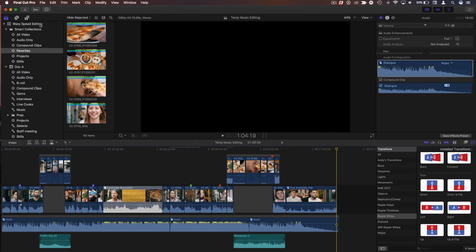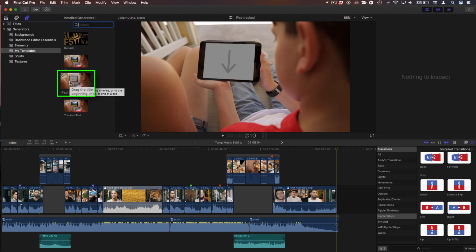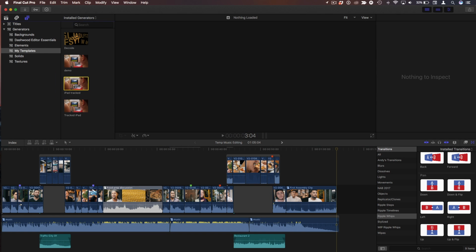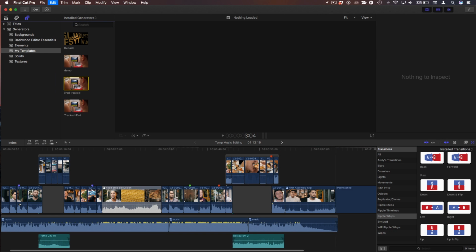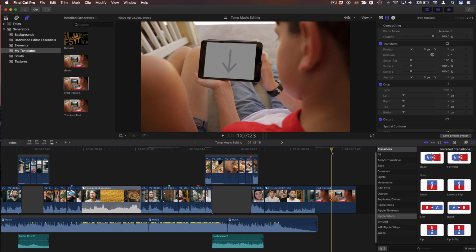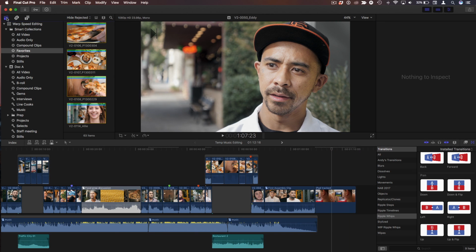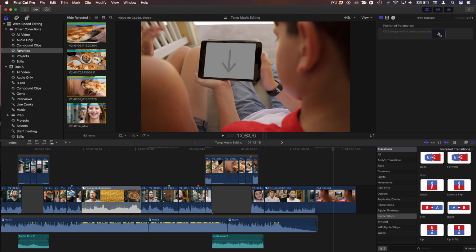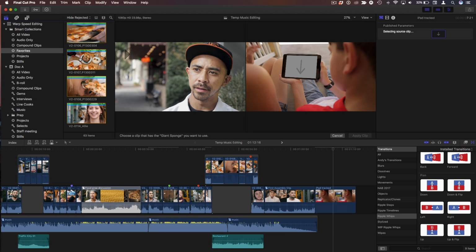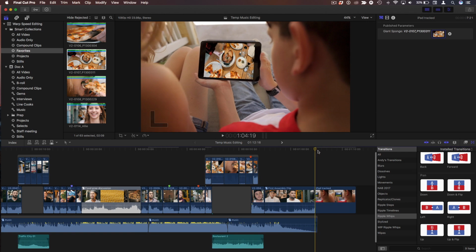So in Final Cut, I'll go to my Titles and Generators sidebar. Here's my templates, and here's my iPad Tracked. I've got other versions I put in here, but that's okay. E to do an append edit, and here it is in our project. And if I go to the Generator tab of the inspector, there's a drop zone. So now, for some content, let's go back to our library, and I'll click that drop zone. Put some pizza in there. Apply clip. And then we've got that pizza in the shot.